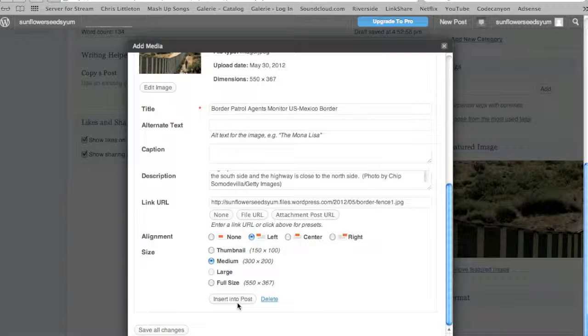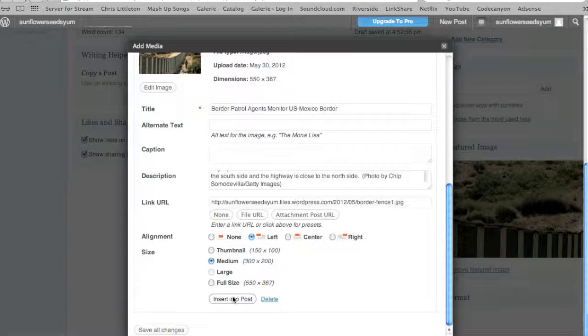Imagine it's like a photo album, and you pick the one picture that describes the family. Your photo albums are about your family, and you need one picture that goes on the front, and everyone can look at it and go, okay, this photo album's got things about the family in it. That's what the featured image is. It takes one picture that you have and makes it kind of like the brand name for the rest of the post.